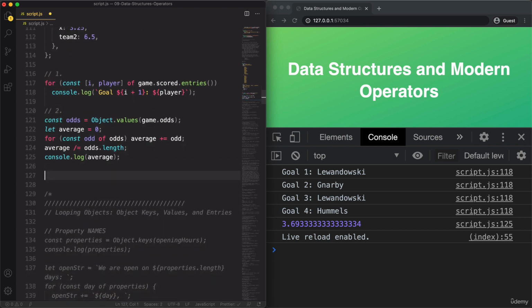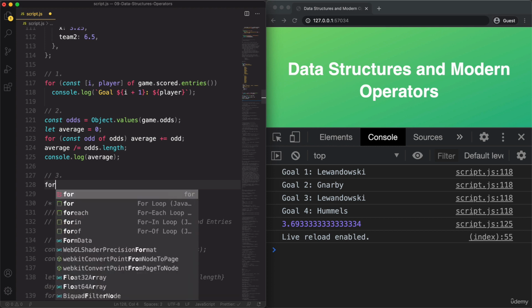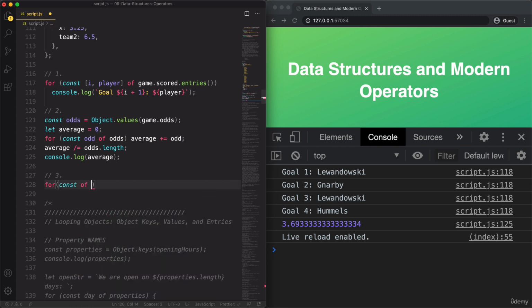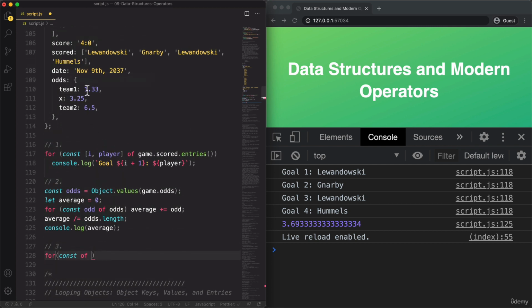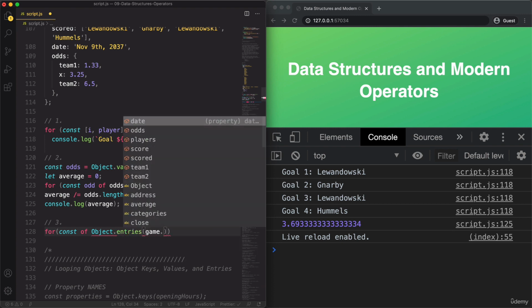Okay, and you can go over this code here again if you need to understand it even further. But now let's move on here to exercise number 3. And this time the goal is to print basically the content of the object to the console. So we're going to loop over that. And again, I will first say what we need here actually. So we want to print both the team and the odd. So we need the entire object. And so, just as we learned in the previous lecture, we use Object.entries of game.odds.